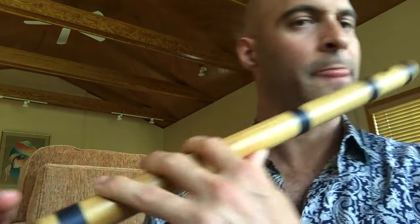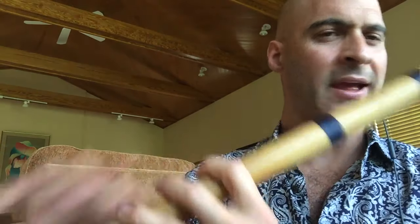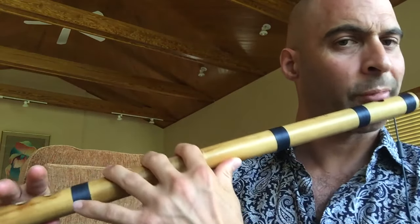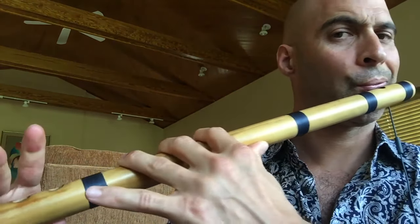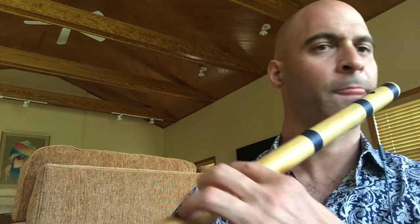Saw, saw. I can't just blow to get saw, saw. I have to do something. If I just blow, all I'm going to get is saw. So I have choices. I can use my tongue. But that is not always the sound that we're going for.